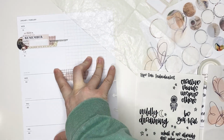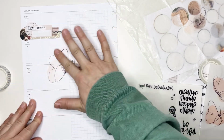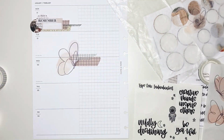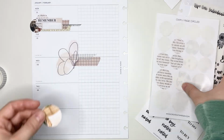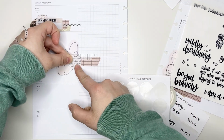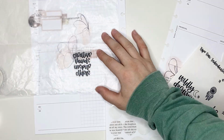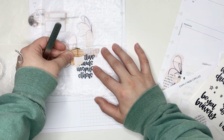I wasn't exactly sure how I wanted to structure this quote cluster, so I was kind of flying blind in a sense. I didn't know exactly where I was going to put each piece. I wasn't seeing it in my head. I was figuring it out as I was laying everything down. So I do like the way those washi tapes look with the butterfly sticker, and I knew I wanted to incorporate a couple collage circles. I wanted to use the large cozy collage circle and then a smaller page circle. And the nice thing about the larger cozy collage circle is that it was very light in color, so I knew I could layer the quote over it and you wouldn't have a hard time reading it.